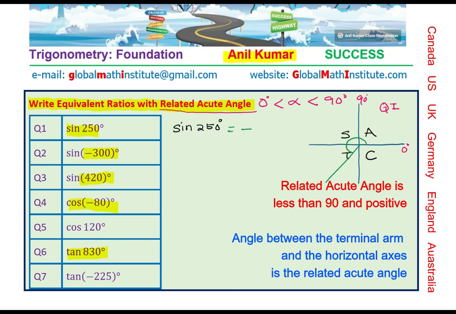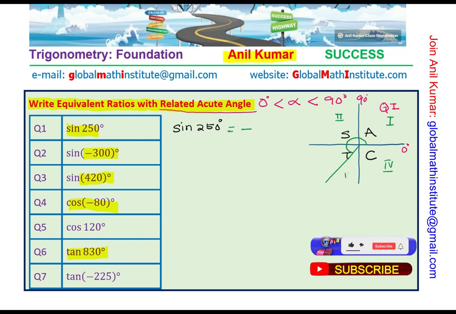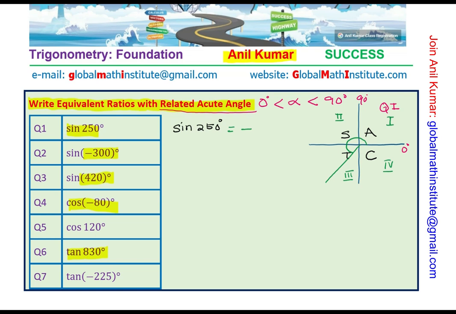Using the rule which you can remember as all silver teacup, all are positive in quadrant 1. Sine is positive in quadrant 2. Tan in quadrant 3. Cosine in quadrant 4. Or popular in North America, CAST rule. Cos in quadrant 4. All in quadrant 1. Sine in 2. Tan in 3. Correct? Any rule you want, but in quadrant 3, as you know, sine is going to be negative. So we put negative sign since the terminal arm is in quadrant 3 for sine 250.